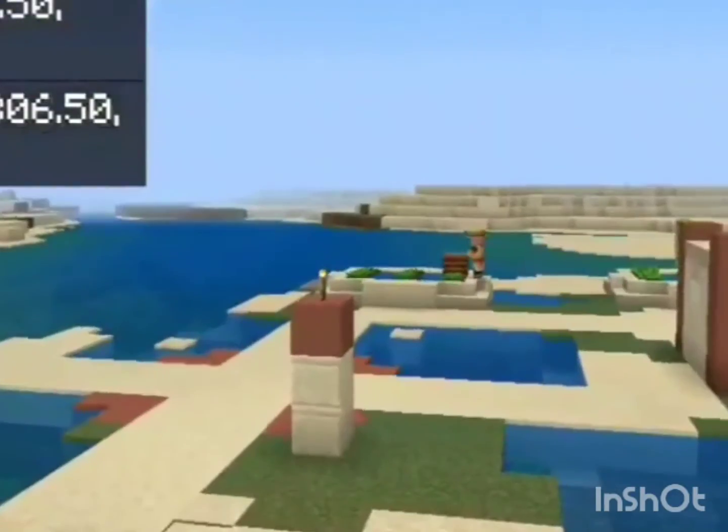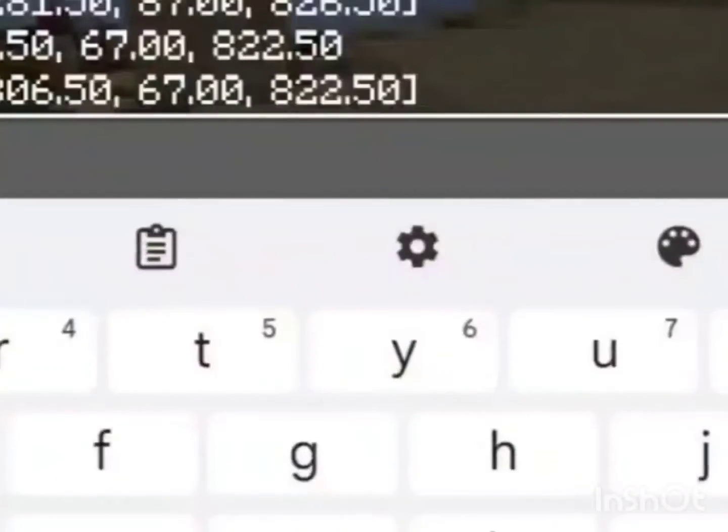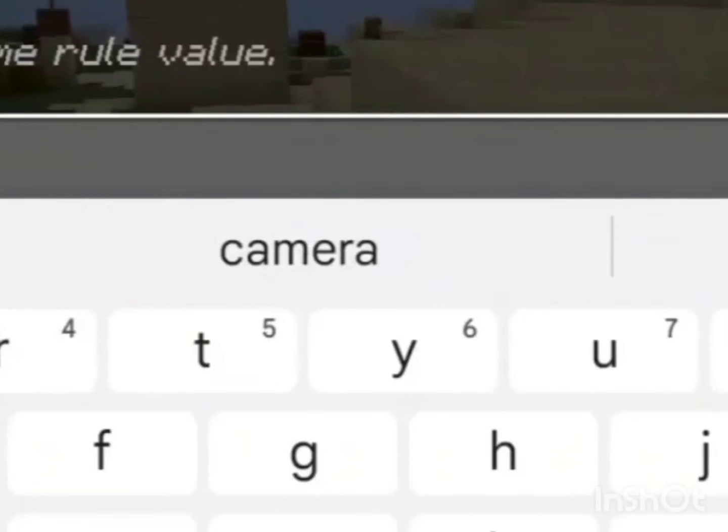Now, if you don't want this on the left side of your screen showing up, you can simply put this command in.